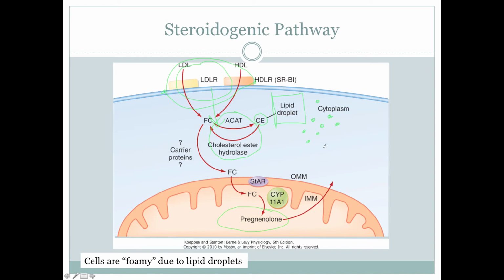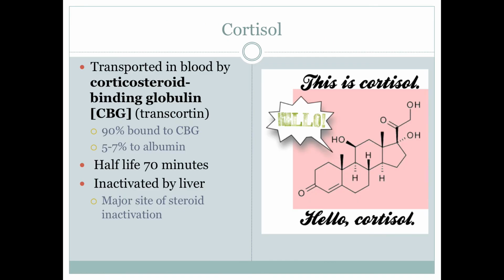However, when you see foamy cells in places like the aorta, that's typically a sign of stored cholesterol in atherosclerosis. So we'll see these foamy types of cells, we see alterations to cholesterol, and our rule is if it comes from the gonads or if it comes from the adrenals, then it's a steroid hormone. So the zona fasciculata makes cortisol. This is highly steroidogenic. It has receptor subtypes in truly every tissue in the body. So here's cortisol. Hey, what's up, cortisol? It has its own binding protein, a large globular protein.